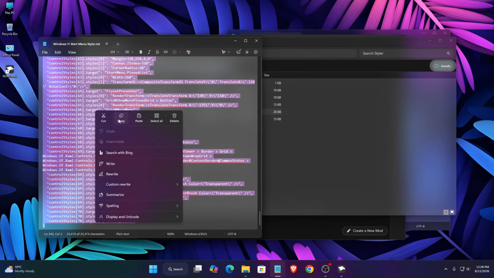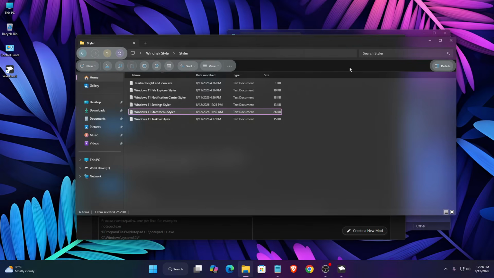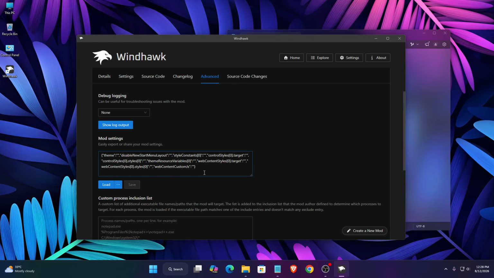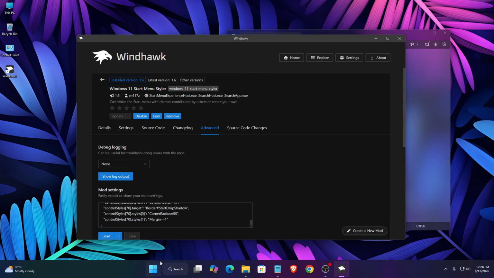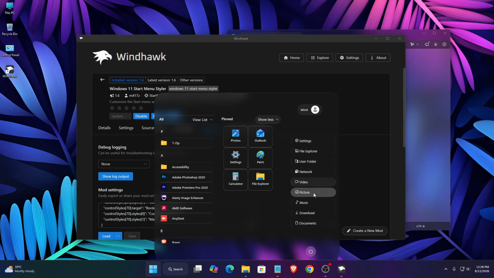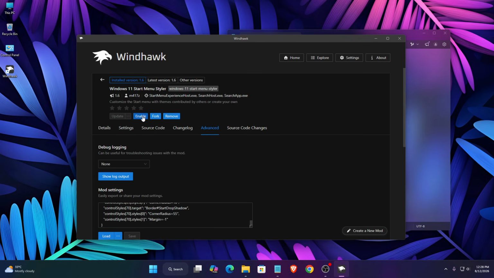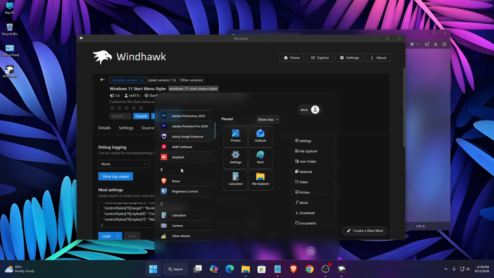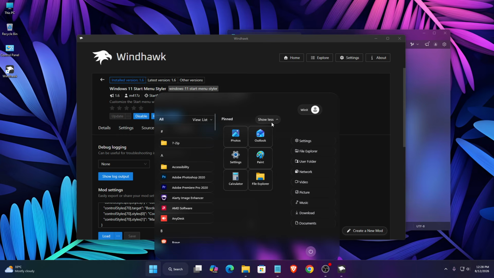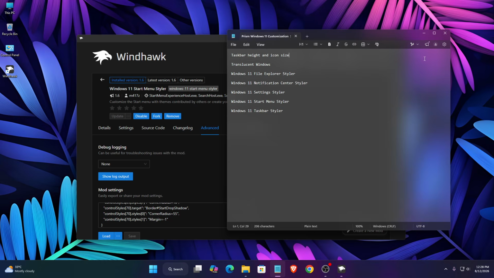Select all, then copy it. Go to Windhawk, then paste it here. Click save. Wow, the Start menu looks even more beautiful and fits perfectly with this Prism-inspired design.